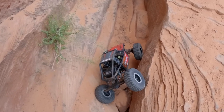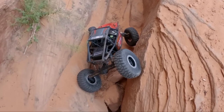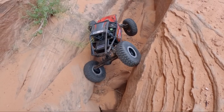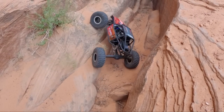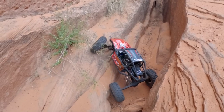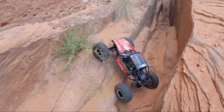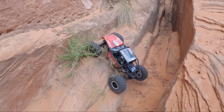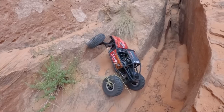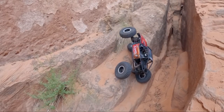Love watching the suspension on this car work. Using our dig unit to get that left front up on the wall before it's too late. Landed our front right on the ledge as well. Look at that Reefs 888. Car is completely bound and it never gave up. It didn't care that it was in a bind. It just kept turning. That's why I like Reefs. It's quiet, it's fast, it's strong, it's reliable. A lot of good things to like about Reefs.